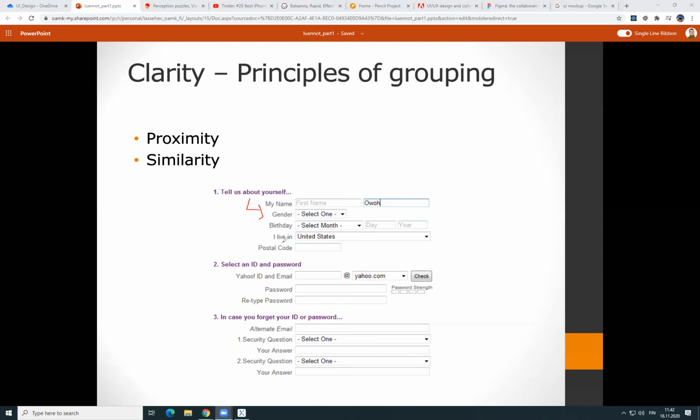And then a clear indication of these groupings is also this white space here and here. And if we would add a fourth section, we would put the same amount of white space here, and then the fourth one would begin from there.